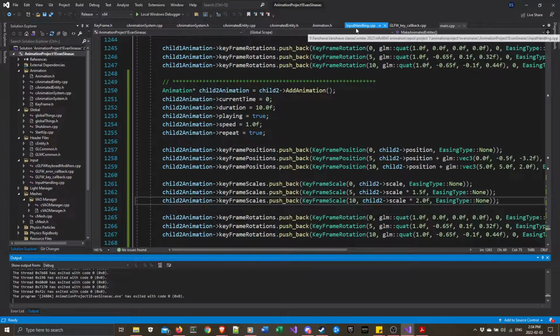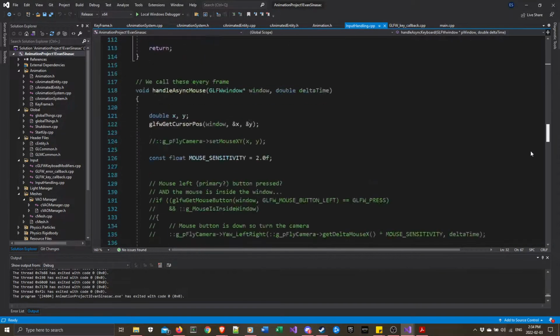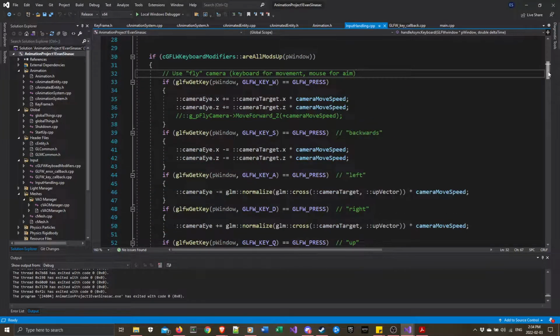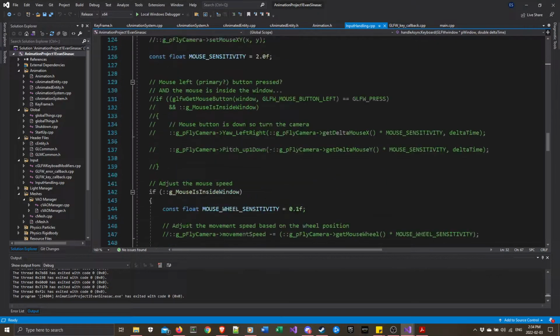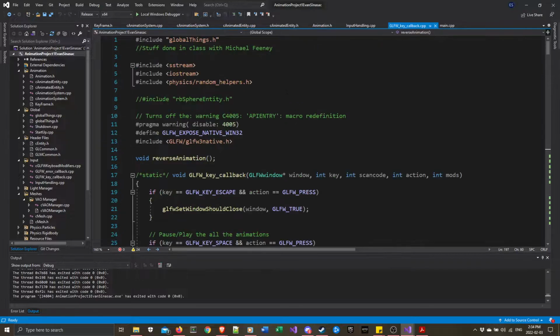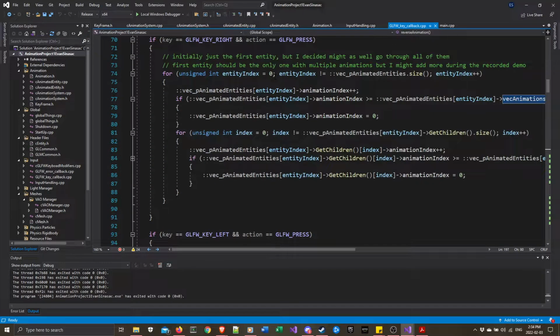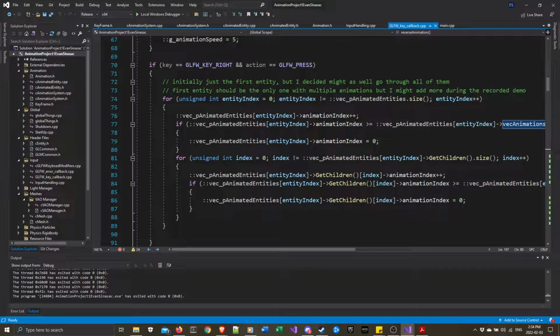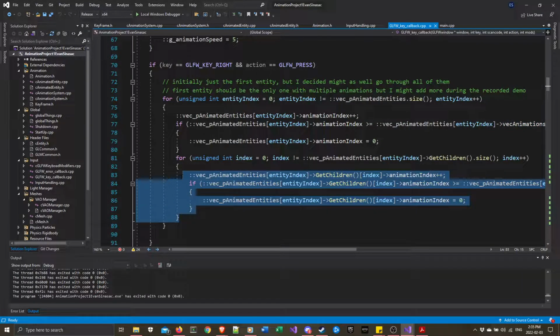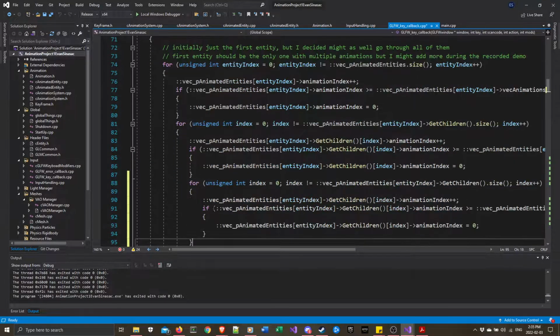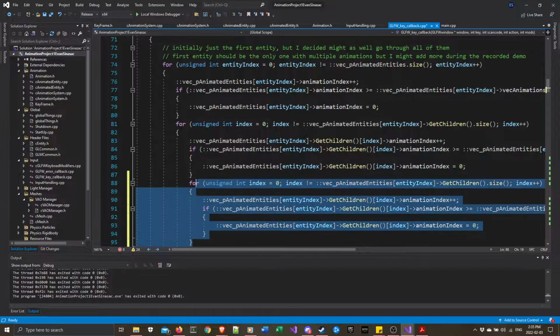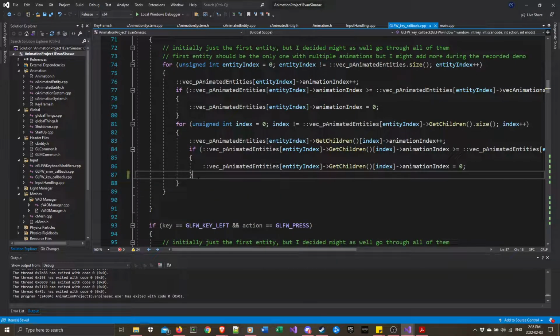Well, to fix that, because of how I'm handling it, now this is more complicated than it needs to be. Fixing that, I would have to do this. But again, I need a new way to handle the children.